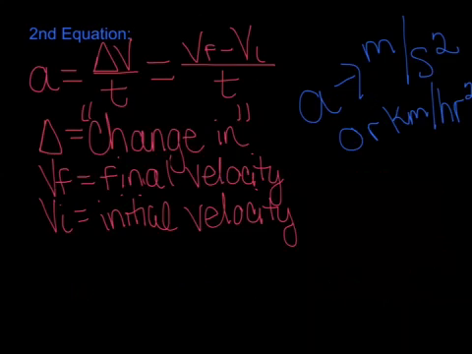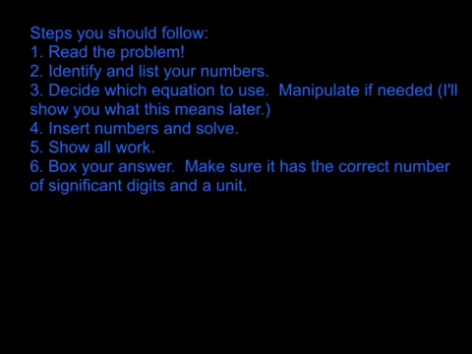Our second equation is for acceleration, which is symbolized by a lowercase a. You see a symbol that looks like a triangle. This is called a delta. It's a Greek symbol, which means change in. And so you're calculating the change in velocity over time. To do change in velocity, you take your final velocity and subtract your initial velocity from it and divide it by time. For acceleration, the possible units you will see would be meters per second squared or kilometers per hour squared.